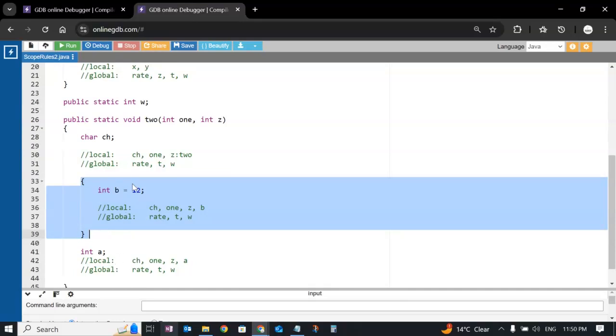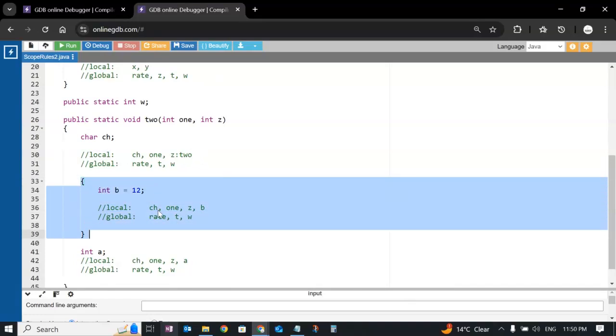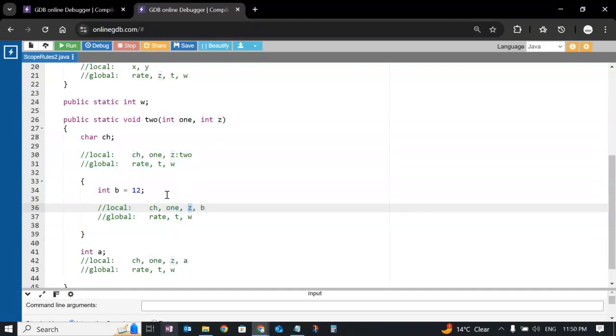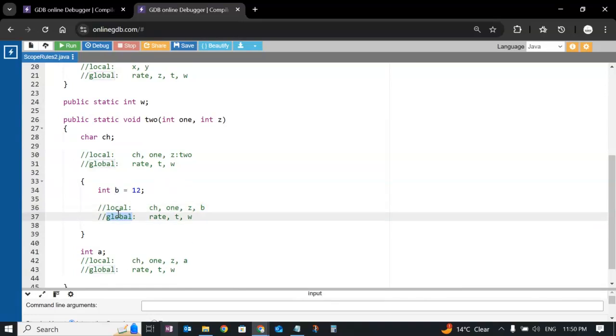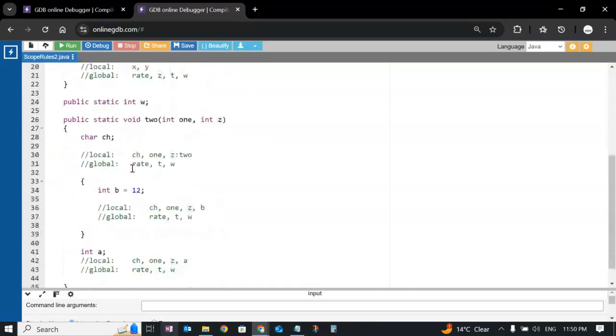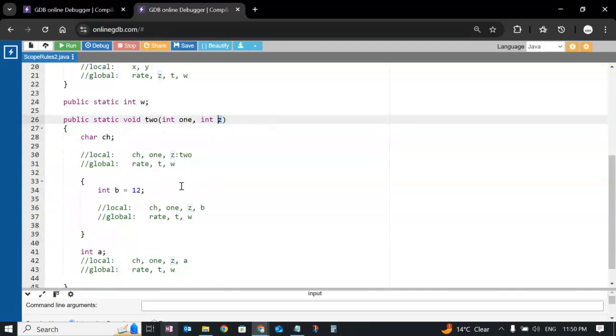So the local variables within this area are the same as those for the whole method, which are ch, 1, z, and additionally b. So it's very similar to this one, but in addition, within this block, I will have b. For the global variables, once again, rate, t, and w. Again, I don't have z, because within the method itself I have a local variable called z.